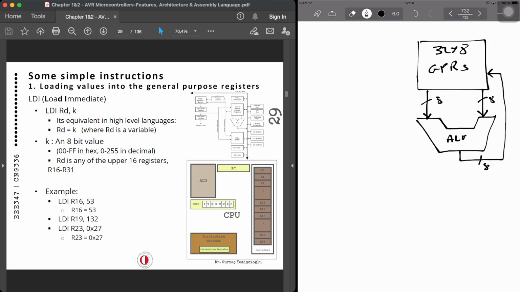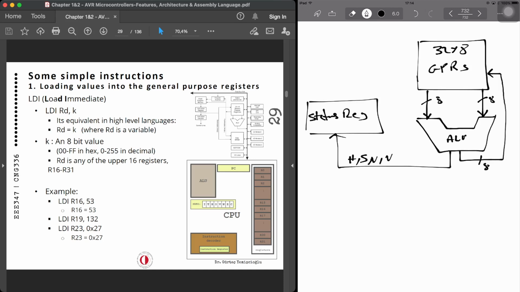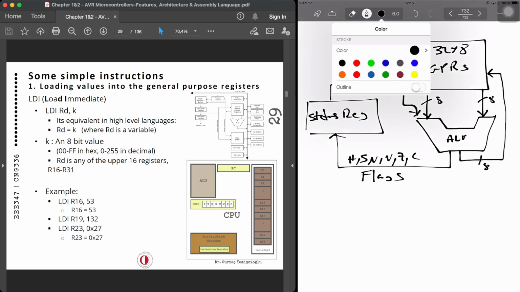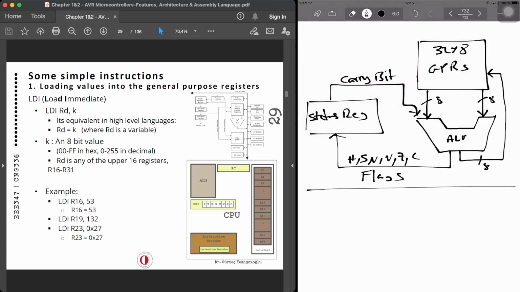And on the other side, we have the status register. Now, the output of the ALU can raise a flag, which we have: half carry, sign, overflow, negative, zero, carry. We have all these flags in the status register. And then, of course, the carry bit that we need to take care of. So now, once we understand this architecture, because we have a set of drawers over here in the GPR, we can fetch the data, perform the operation, and store it back into the GPR. Now, the instructions that we have, the first one is the add instruction.